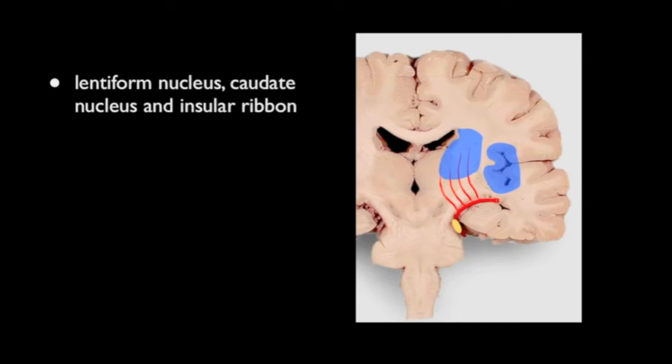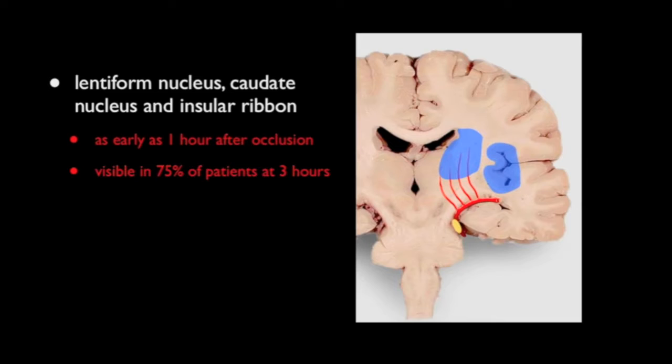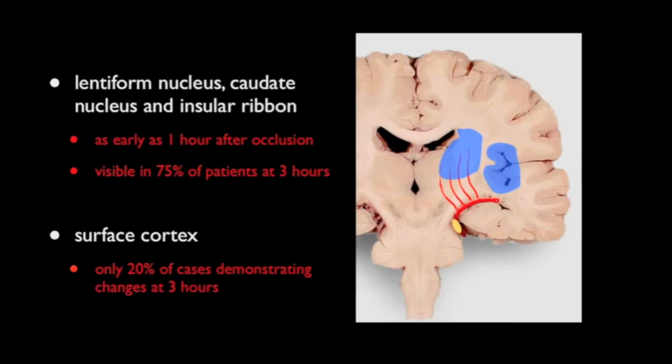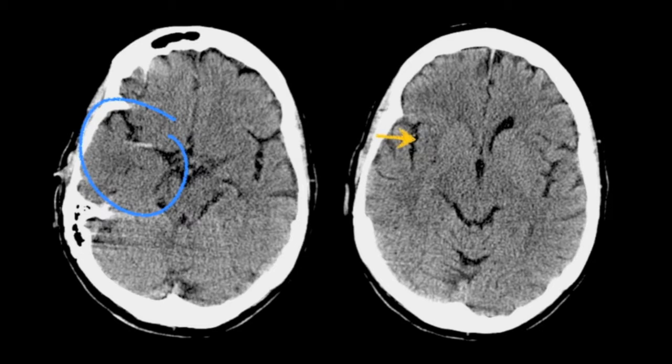When ischemic, grey matter becomes hypodense and the grey-white matter differentiation becomes lost. This can be seen as early as within 1 hour of occlusion, and in up to 70% of patients is seen within 3 hours. The rest of the cortex, because of the collateral circulation, tends to be more delayed in demonstrating changes on CT. In this case, we can see a hyperdense middle cerebral artery with vague hypodensity of the surrounding cortex of the temporal pole. This is a little more pronounced on the slice more superior, where there is blurring of the lentiform nucleus and loss of the grey-white matter differentiation of the insular cortex.